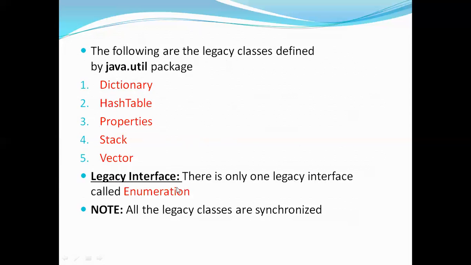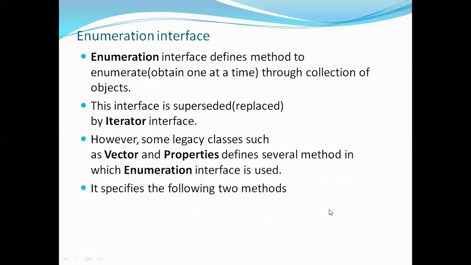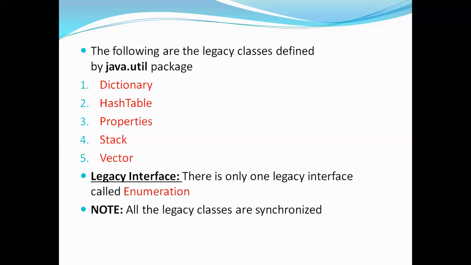All these classes and the interface are available in the util package. We have to remember this, it is in the util package. And all these classes and the interface are synchronized. Next, we'll see all of these in detail, all the five classes and the Enumeration. First, we'll discuss Enumeration.